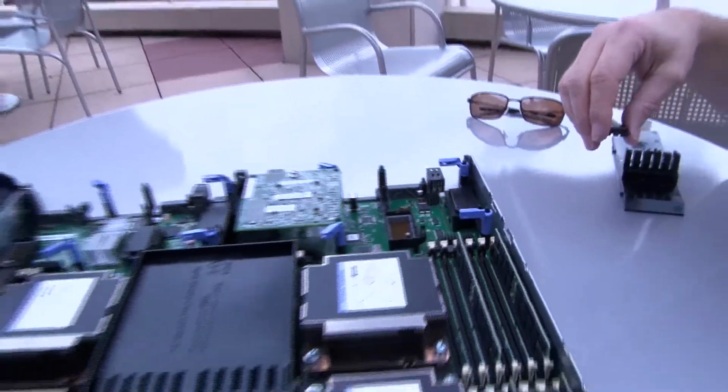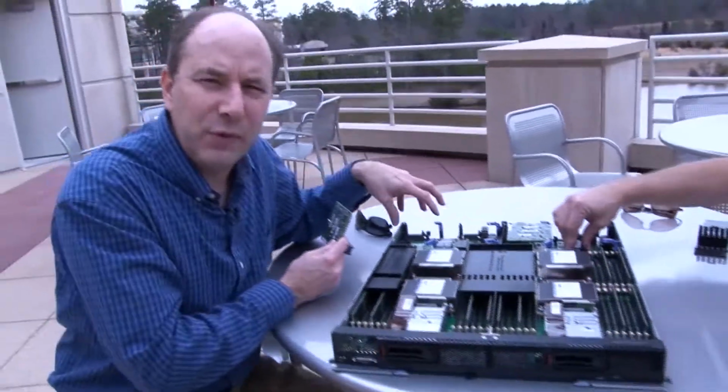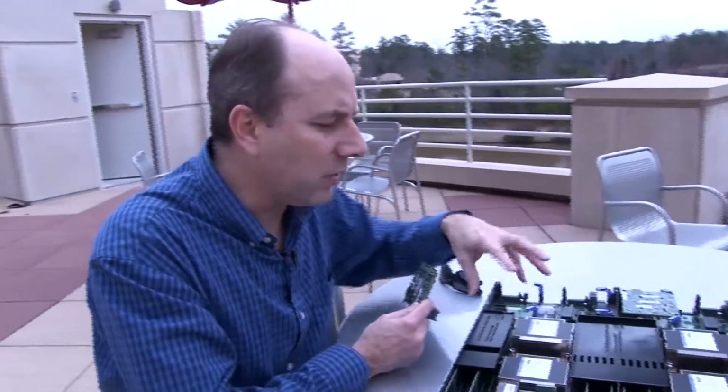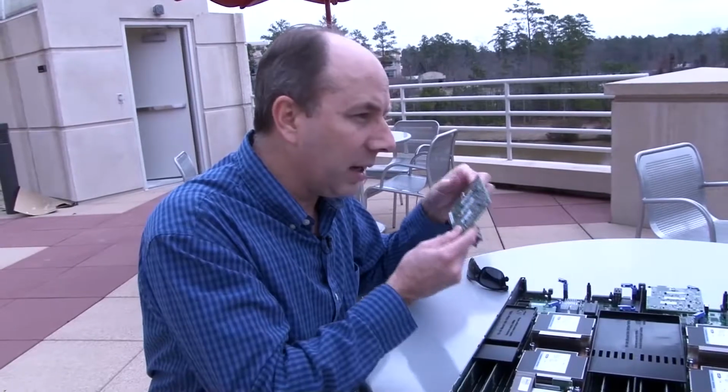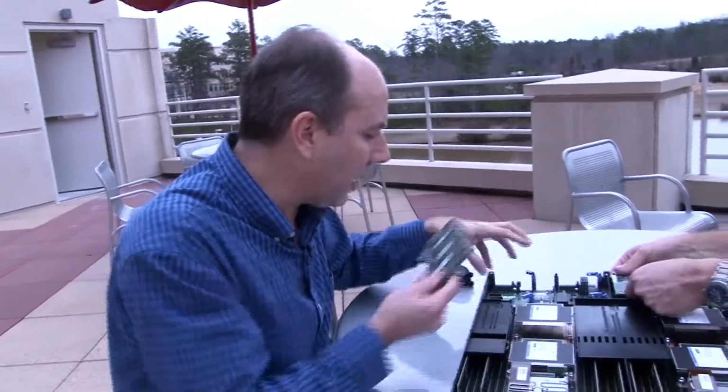Yep. Right. Now, if you do have the ServRAID M5115, that's the adapter that gives you the 8 internal drives, then you wouldn't put an Ethernet or fiber channel adapter in bay 1.